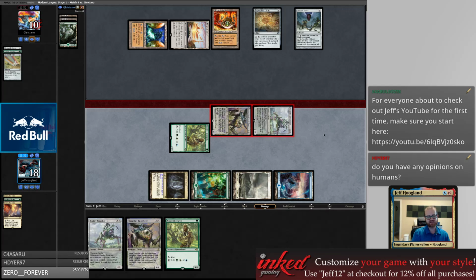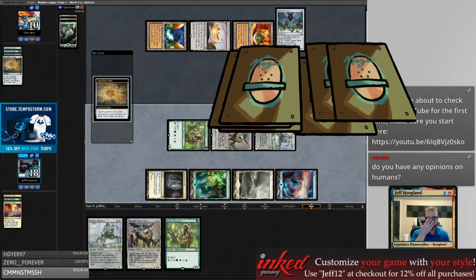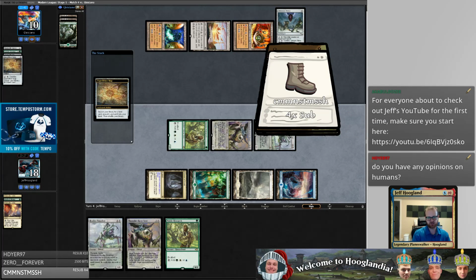So I played the Smasher here, even though they obviously have this Oblivion Stone in play, because I would like to force them to crack this Oblivion Stone essentially.